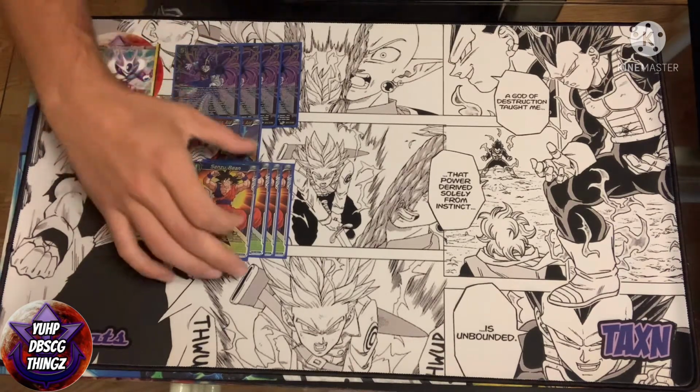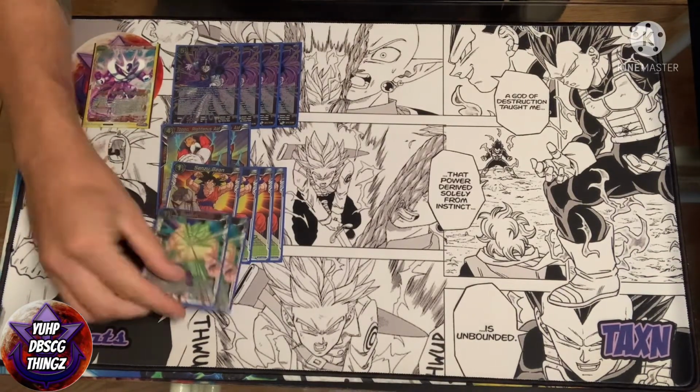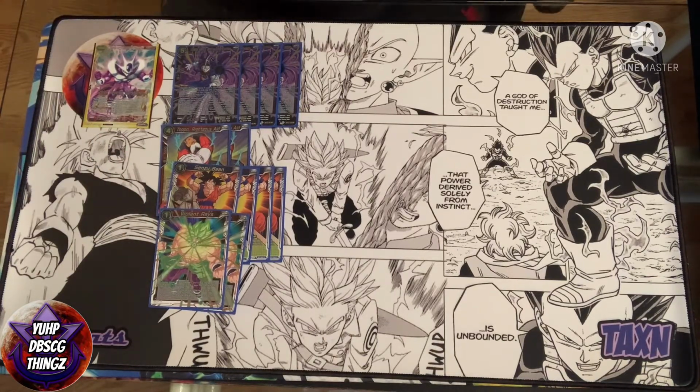Next up, we run 4 Bean. 4 Bean's just absolutely staple. You need to run 4 Bean. Not much to say about that card. I run 2 Violent Rays. This is a card that I would keep more copies of in my sideboard. Violent Rays is just absolutely nasty, stopping basically entire turns.